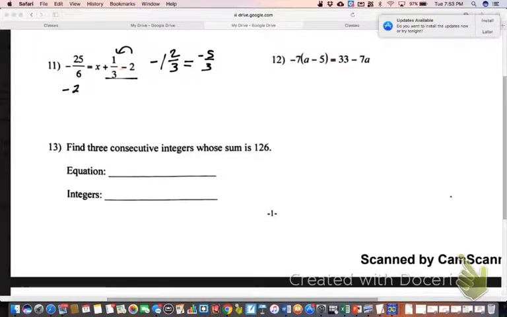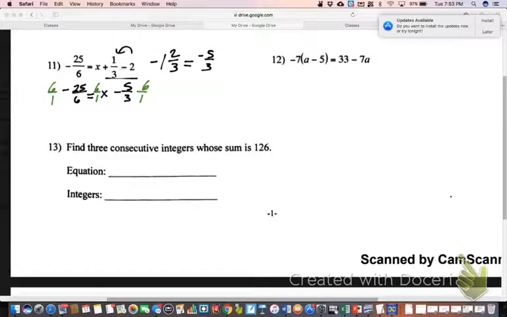So now I'm going to actually rewrite this. So now this is x minus 5/3. And remember, I was able to combine those terms because they were both on the same side of the equal sign. Now I'm going to multiply everything by 6 in order to get rid of those denominators, because you know how I feel about fractions.